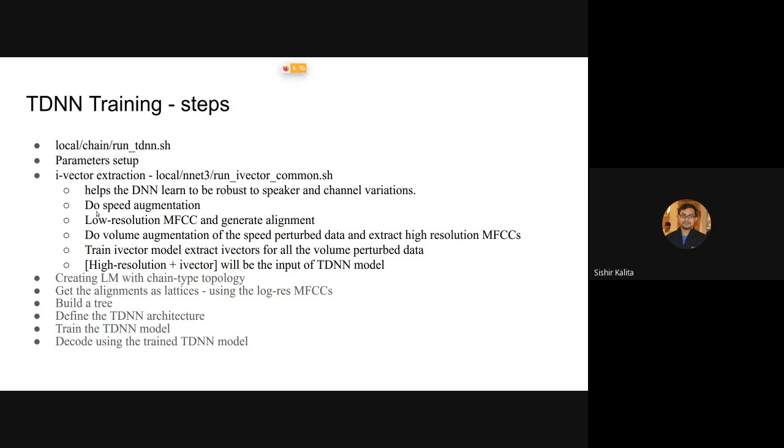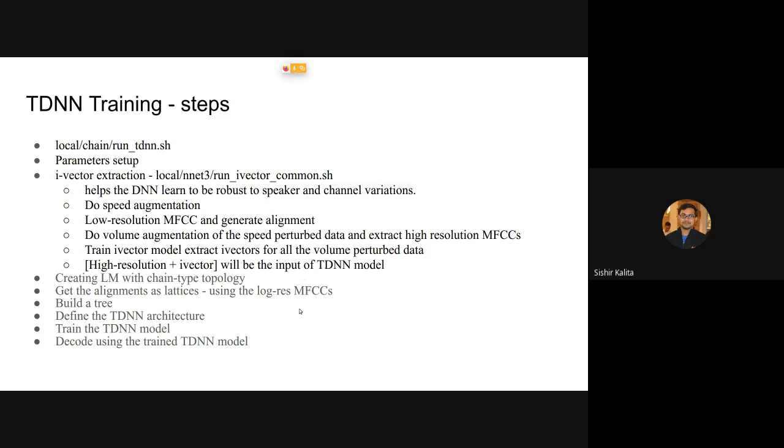Earlier we have not done any data augmentation, but it is recommended, if you have a very small amount of data, to do some data augmentation so that the network learns on data with more diversity and variability. Then there will also be low resolution MFCCs and high resolution MFCCs, which we will also see.